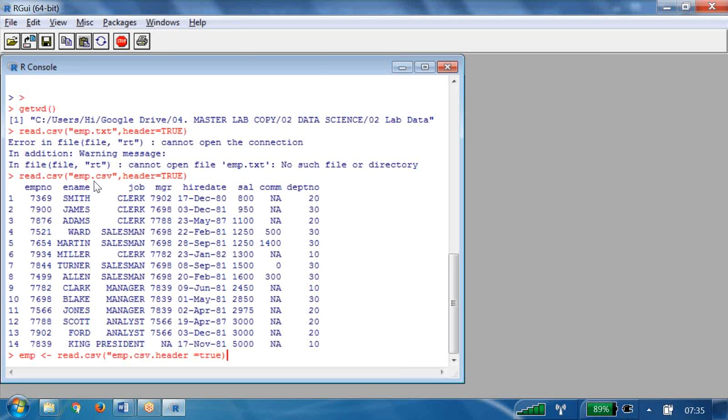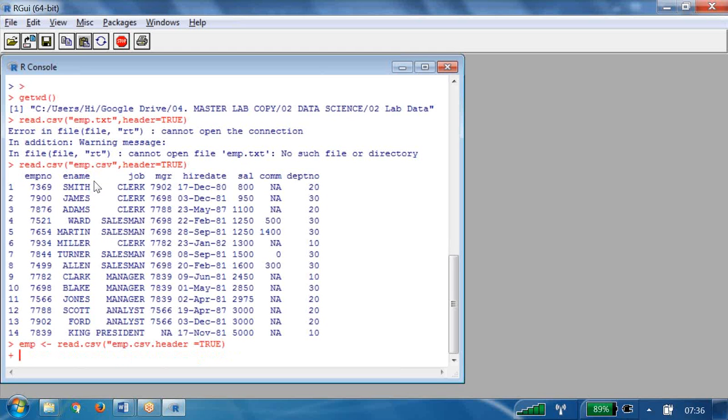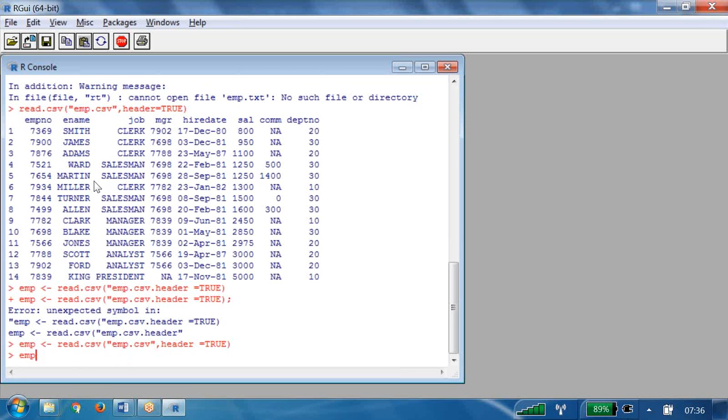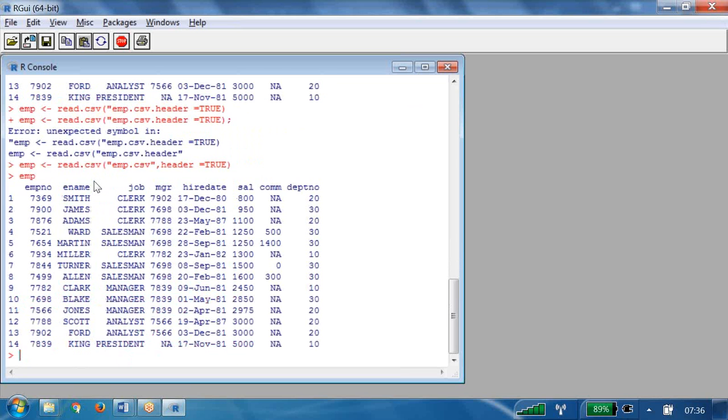Sorry, it should be capital, then enter. Oh sorry, one more mistake happened here. I need to close this one, right? This is the correct one. Now enter, we are able to see emp. Now if I type emp, we are able to see it.